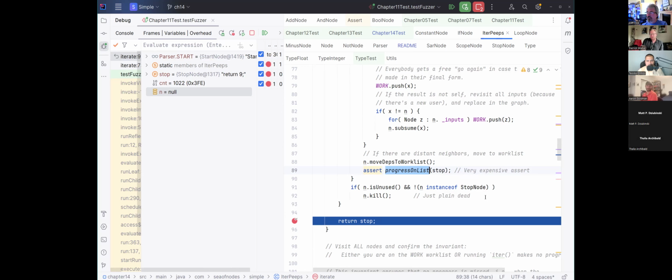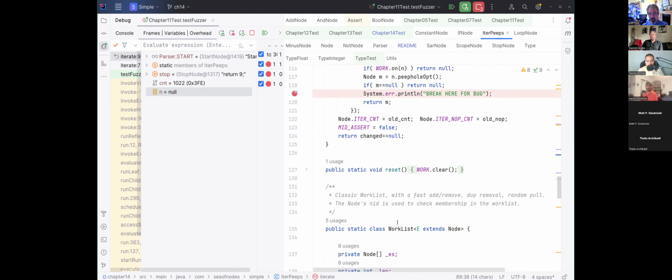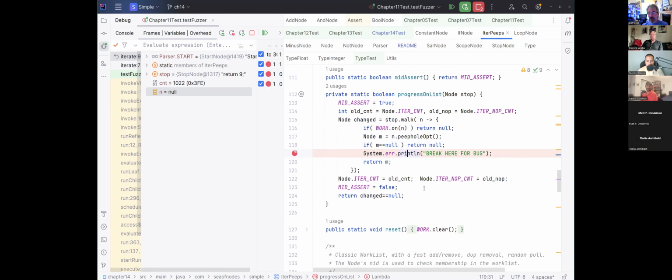In the past, I have gone through and made my life easy in the debugger on purpose. So I look at my workflow in the debugger and ask that question. What am I doing here? Why is it so screwed around? So I have these special places like break here for bug. AA has a similar spot where he catches monotonicity failures for forward and backwards flows and upward and downward flows. And he has idealize not on worklist failures. I'll break here.